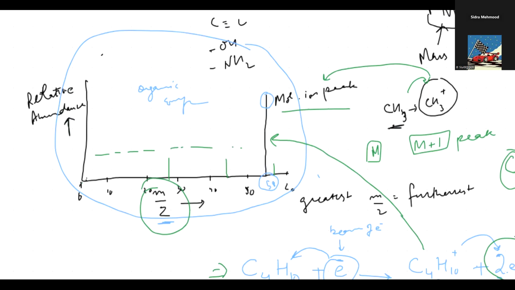We have biofuels, and we have bio-organic molecules too, like amino acids, proteins, carbohydrates, lipids. They are the biomolecules. All of these are organic molecules, the ones with carbon. The ones that are used as fuels are also hydrocarbons. Petrochemicals are also organic molecules. Along with this, we have bioorganic molecules like proteins, lipids, carbohydrates, fats, enzymes. So mass spectrometry is the technique which is used to detect the presence of those organic molecules within a substance.